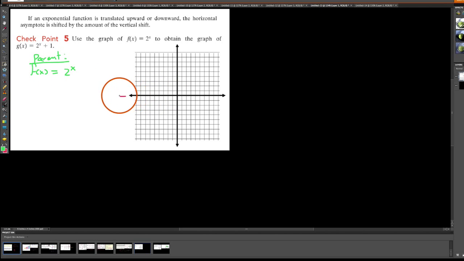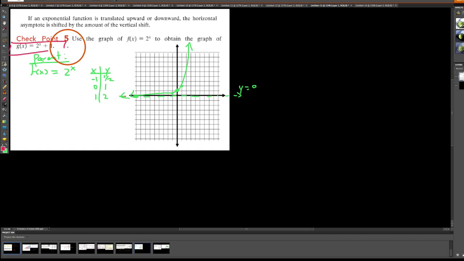So again, 2 to the x, I'll graph this in that green color that I just used to write the function in. We say it has an asymptote of y equals 0 and goes through 0, 1. Now in terms of other points on this graph, well 0, 1 is one of them. 2 to the first power would be 2, and 2 to the negative 1 power would be a half. So it would be a half here, we'd say 2 here, and here is our parent function.